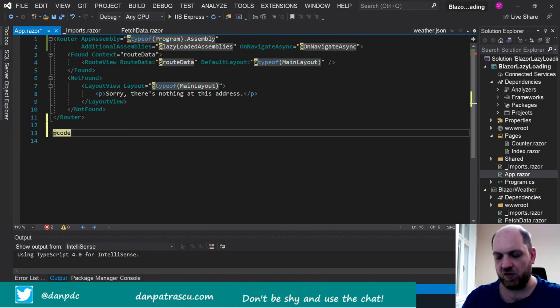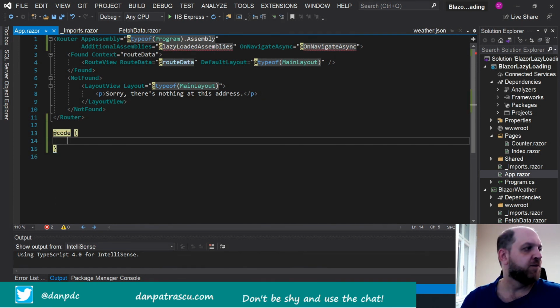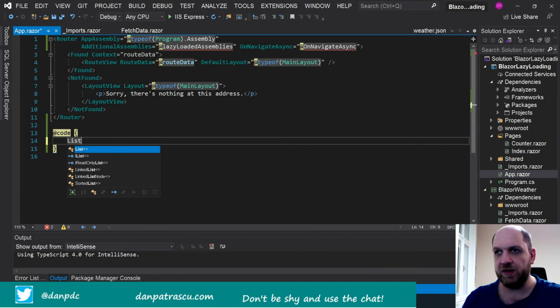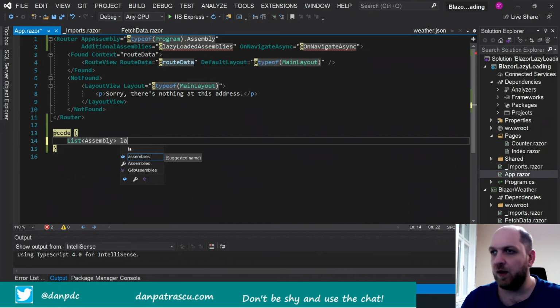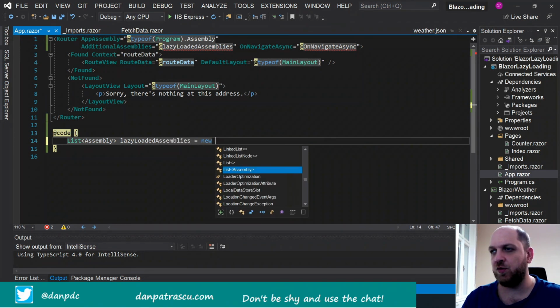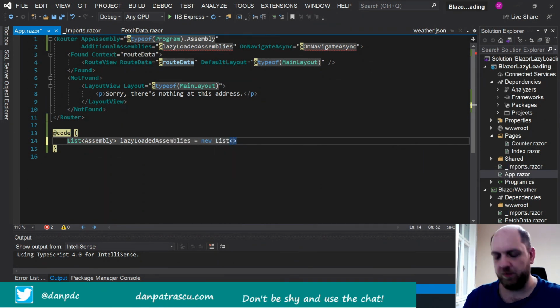So let's add the code part. And first of all, we will need a list of assembly. And this list of assembly will be called lazy loaded assemblies equals new list of assembly.